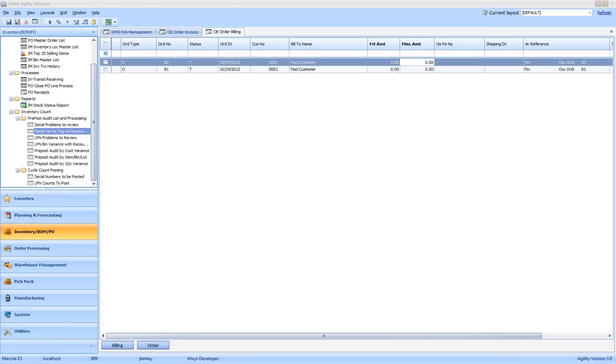Are there tutorials on the design studio? Yes, there's a pretty good-sized video library and documentation on the Agility Studio side. If you go to ysys.com and click on Support Documentation, you'll see a link to Agility in the upper left-hand side. Click on that and you'll get the video library and documentation for those design studio applications. There are actually four hours of design studio tutorial videos on the website.